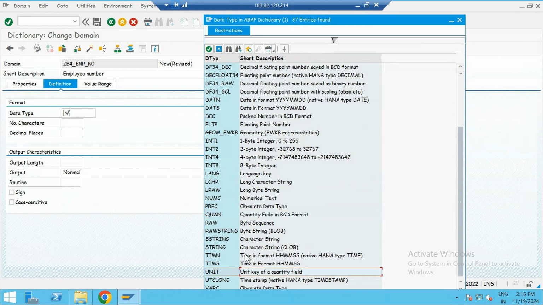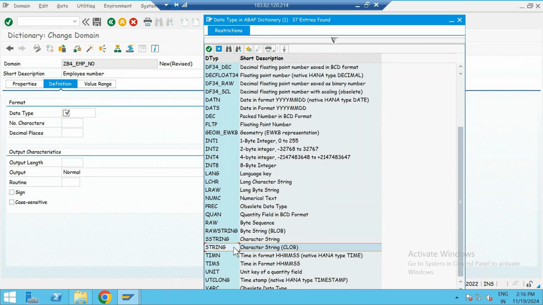Then string. String is similar to character. The difference is that with character you have to specify the length, how much length it can have. With string you don't need to specify the length; it will automatically take any length value.